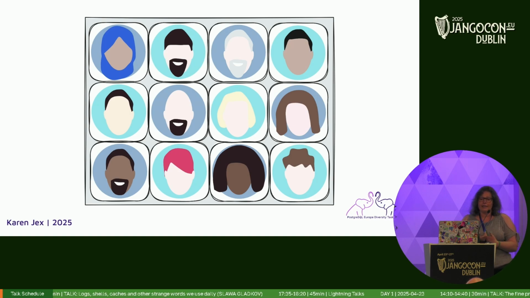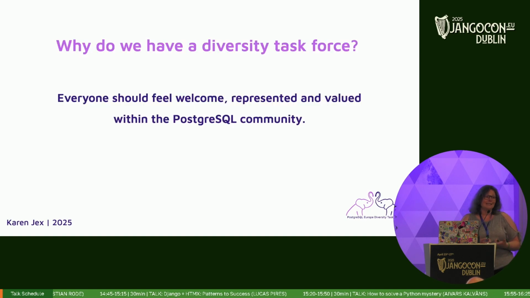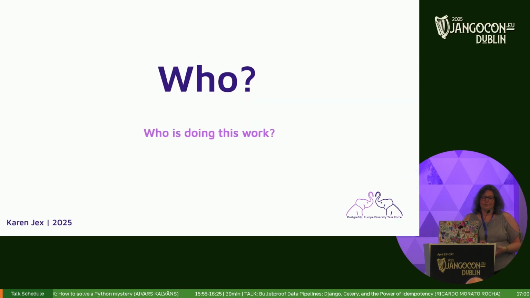So the idea of the Diversity Task Force isn't to criticize these organization teams, they're volunteers who are generously giving up their time, but to help them, provide them with resources, guidelines, and tools that they need. So it's about reaching out to and bringing in more people, creating more seats at the table, and definitely, absolutely not about pushing out the amazing people who are already there. It's really important to us that everybody feels welcome, represented, and valued within our community. And I know that the Django community has a lot to teach us Postgres folks.